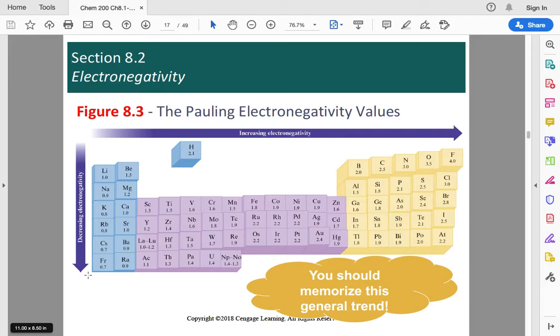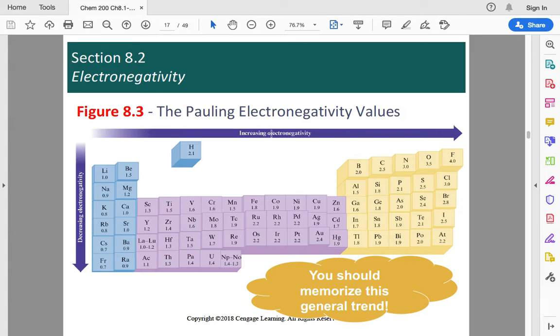I think this would be a really good place for you to pause and come up with your own sentence on how you would explain this trend. This is something you will need to be able to explain in words. Why do we see the trend that as we go from the top of the periodic table to the bottom, we see a decrease in electronegativity? So I would encourage you to take a pause here, maybe review, rewind a little bit, and come up with a good sentence for yourself, or 2 or 3 sentences to help describe that.